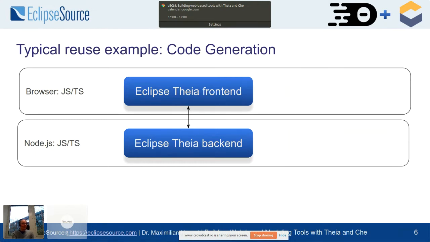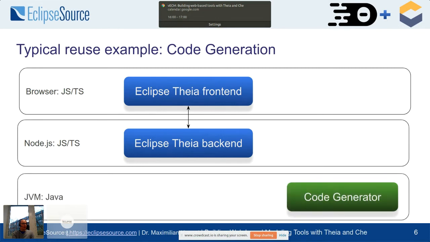If we look at the concrete example of a code generator, and we assume that you have some Java-based code generator that you had previously used in a desktop-based tool, then this would run in its separate JVM. And the first thing you would need to do, which I highlighted here by introducing the yellow border, is wrap the code in a way that you can call it from the Node.js server. The simplest thing you could do is just introduce a main method, provide one argument, which is the target location the code generator should generate the code to, and you're done.